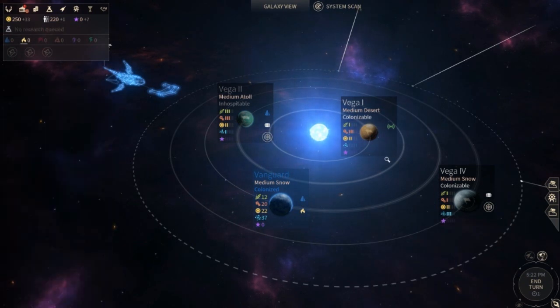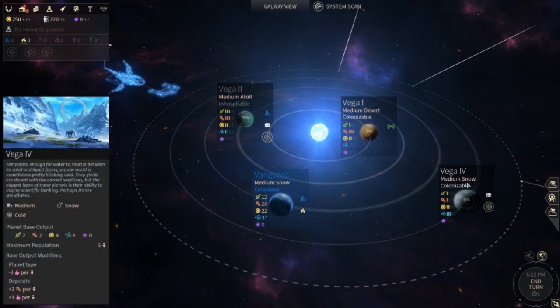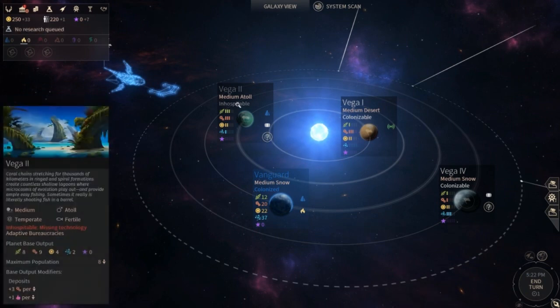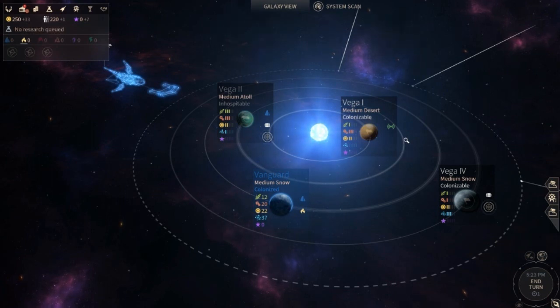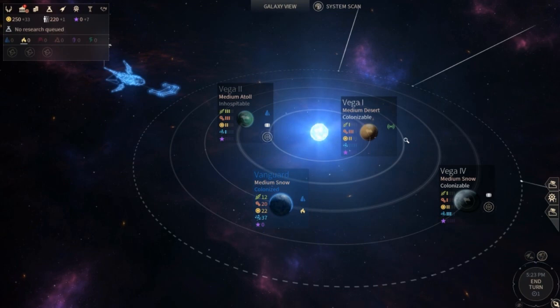So what are we looking for with this particular faction? Well, we'll notice that these worlds are not normally colonizable, but this atoll usually would be. Well, the colonization chart for this faction is actually flipped upside down. So they can always start off on sterile worlds and cannot start on any of the fertile ones. So just keep that in mind as you're going through the game here.